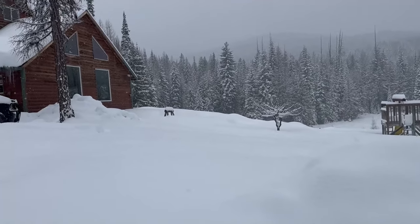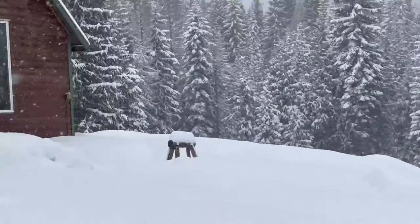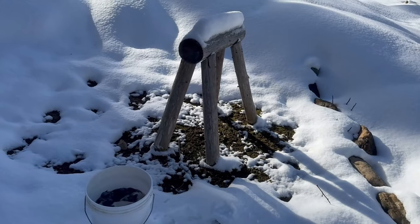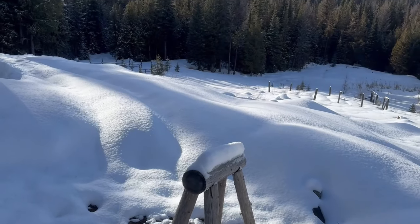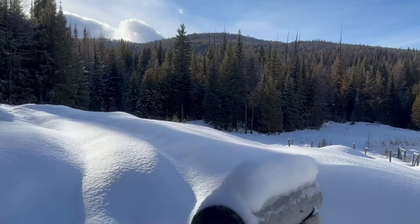I have my scraping stand right in front of the house. That is so I can watch my kids through the window. They can watch me. They can knock on the glass if they need anything. I also have the window on the front of my house by the front door cracked open so that way I can hear for them. Also, they're 3 and 5, so they can put their boots and coats on and come outside and play in the snow around me if they want.